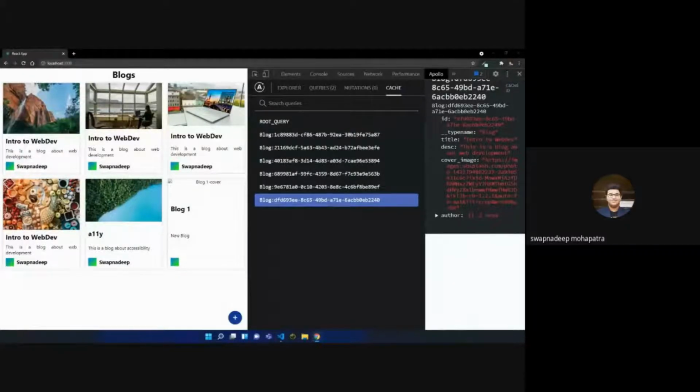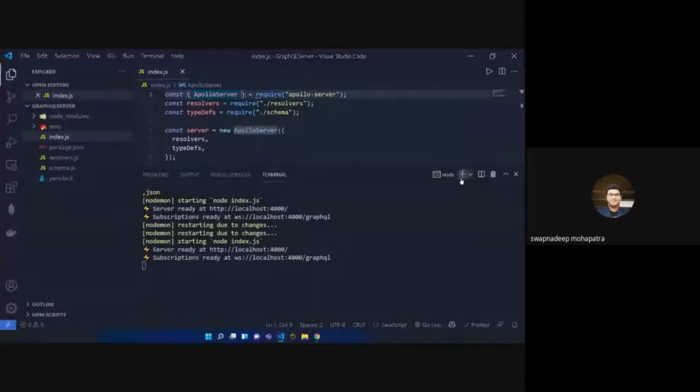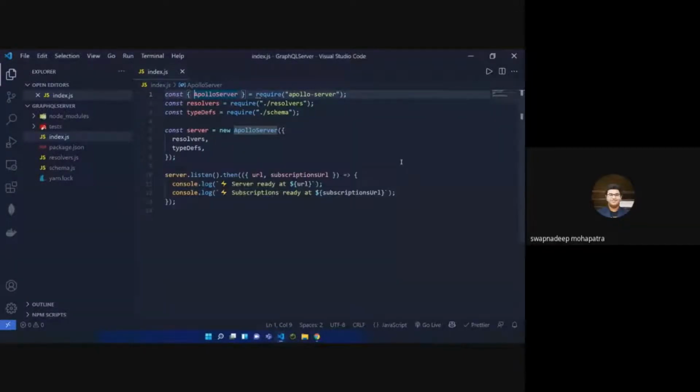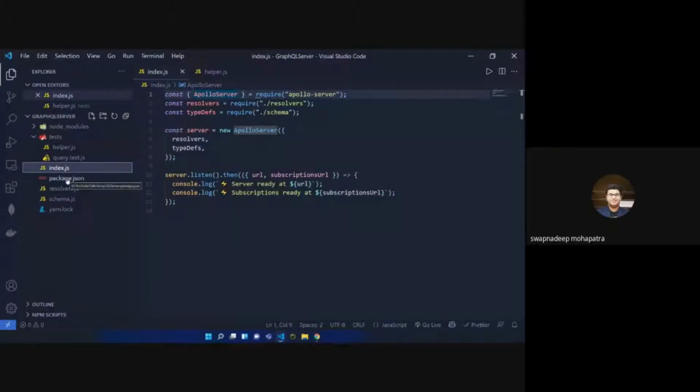So the next thing that we have is testing our GraphQL API. This is actually a bit of a backend thing, but it is JavaScript. This is the code of the backend that we have.